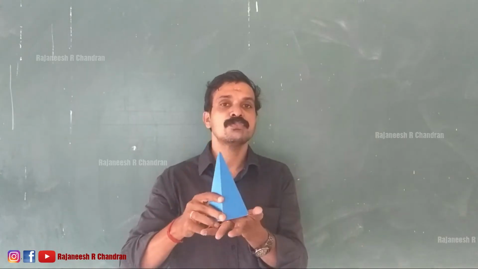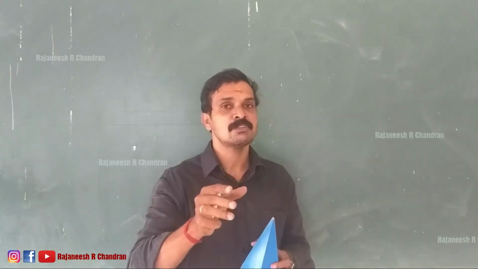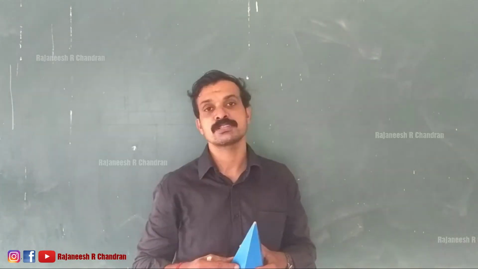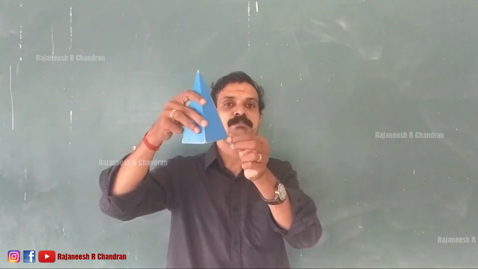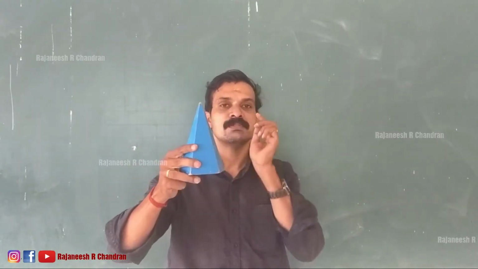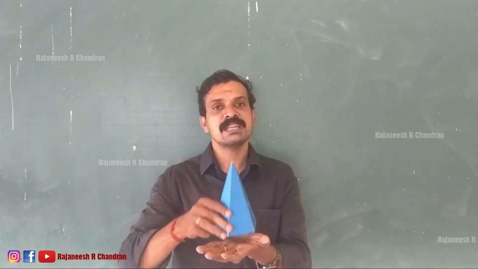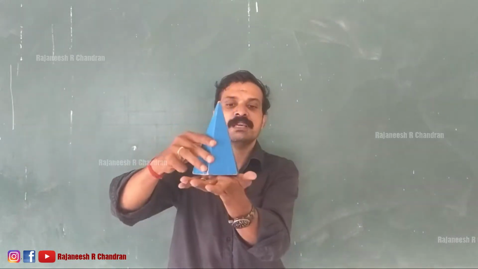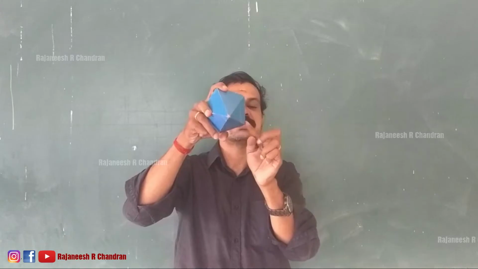So it is clear that the pentagonal pyramid is resting on one of its base edges on the ground. In the previous video, what we learned was that it was resting on one of its corners on the ground, so the corner must be on the ground. In this problem, since it is given that it is resting on one of its base edges, in the simple position we can see a pentagon with one of its base edges at the bottom. So this will be the simple position. Now you can see that the base edge is at the bottom, so in the top view you can see the pentagon with the base edge at the bottom.